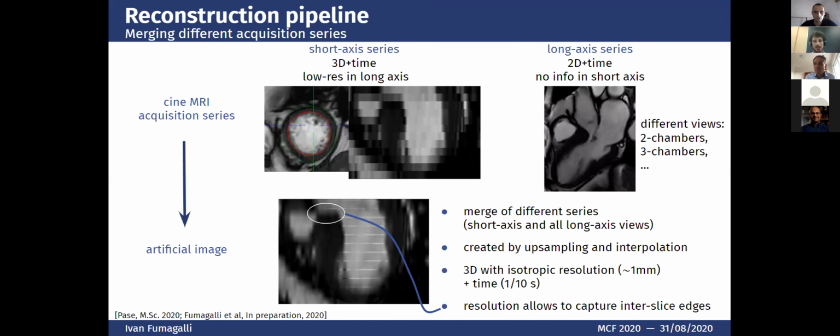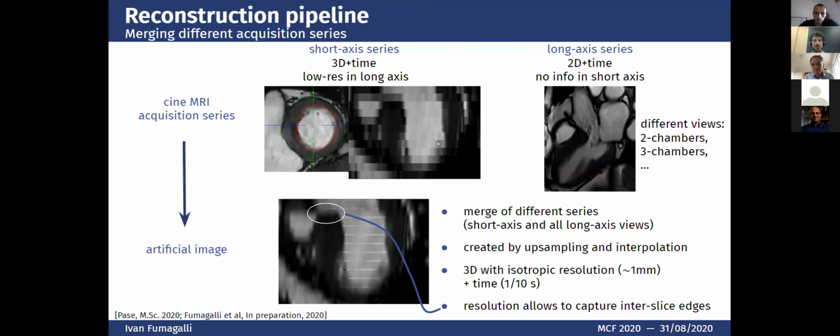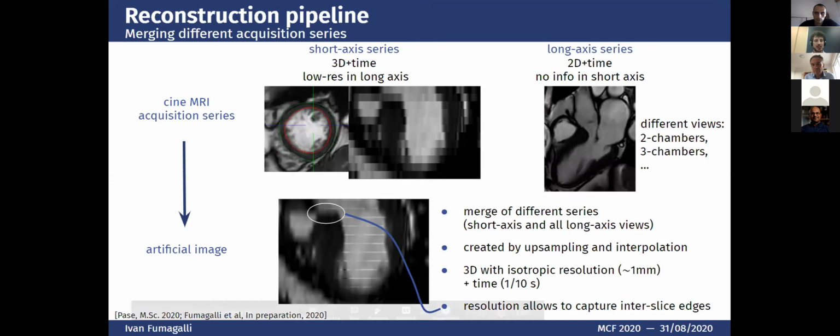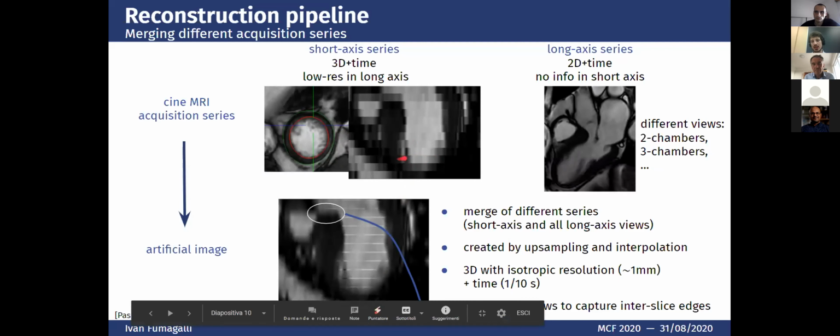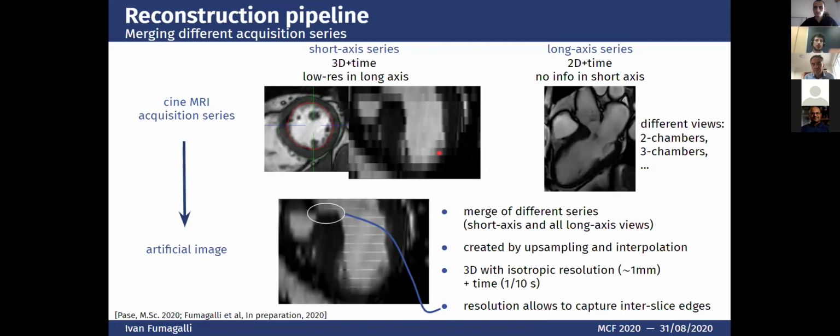No, indeed, this is a very good observation. Well, we were lucky, so some of the data that we had didn't have misalignment, and we could use the short axis as it was, but others actually had this misalignment, so some slices of the short axis were misplaced, and we used indeed the long axis in a pre-processing phase in order to recover the alignments. That was manual. Yeah, at the moment, yes. This part, yes. Thank you.